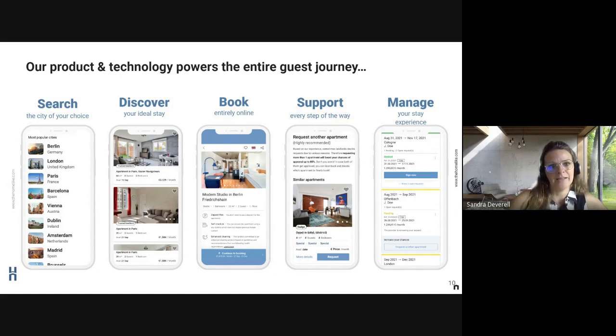And then there's the after sales experience, where we have support teams already through the booking process, but also afterwards through our platform, through the dashboard of each tenant. He can then manage or even cancel or modify his booking, but he can also contact our customer support team or our inbound sales team for further questions. And then we manage the whole experience through the dashboard.